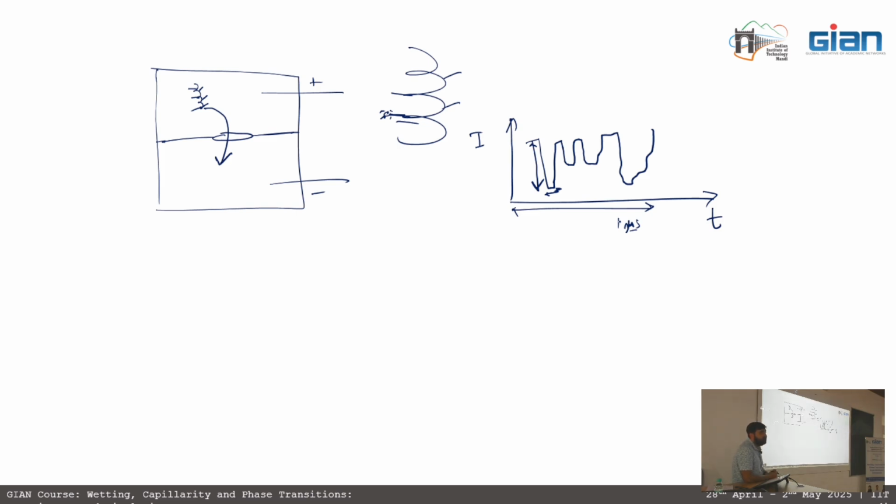Sir, if we want to see these things through simulation, can we use software like Ansys? So it depends. See, ANSYS also works on the continuum approach. So of course you can use it, but certain models which are fit for this, you have to use in those. So you might need to write certain UDF functions, but you can use that. I know that researchers use COMSOL for this kind of systems. ANSYS I haven't seen yet, but I don't see any problem of using ANSYS for these kinds of simulations.